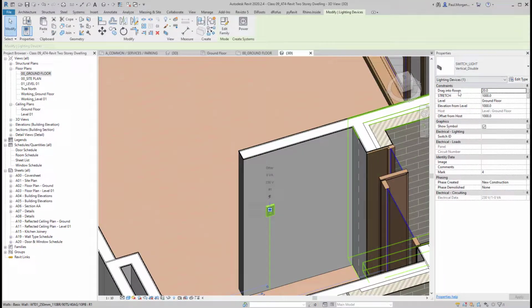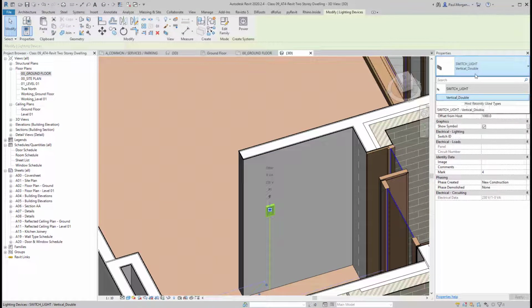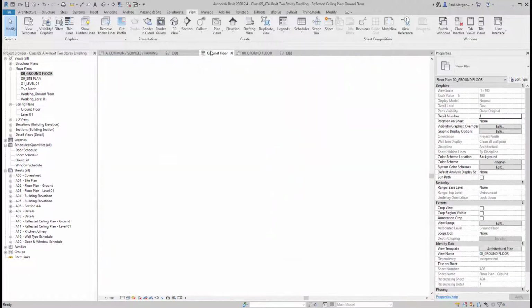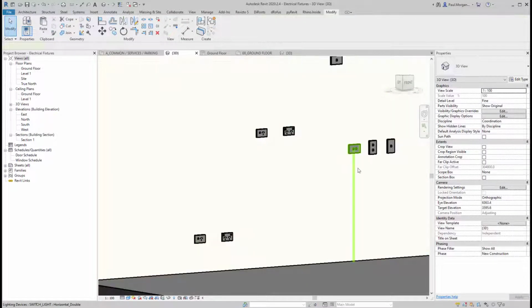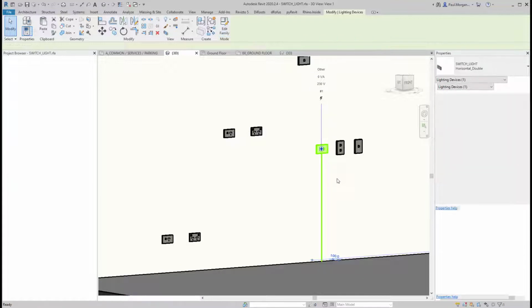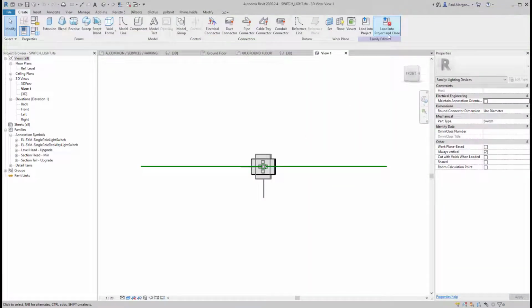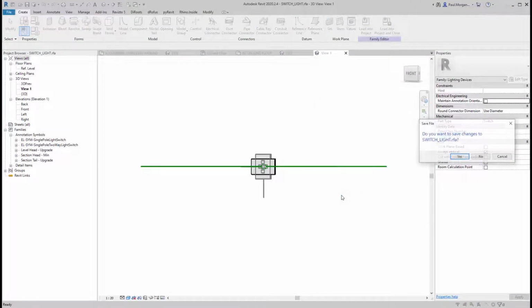Okay, and then if we look in the properties window, it's currently sitting at 1000 above the finished floor level, which is basically typical for all light switches. And then under the type selector, you will see, well, at the moment, because I went Control C, Control V, I only have this one type. But if I go back to our other project, this sample project, this is probably an example where I should have gone Edit Family, and then load into project. So I'm going to load into project and close.